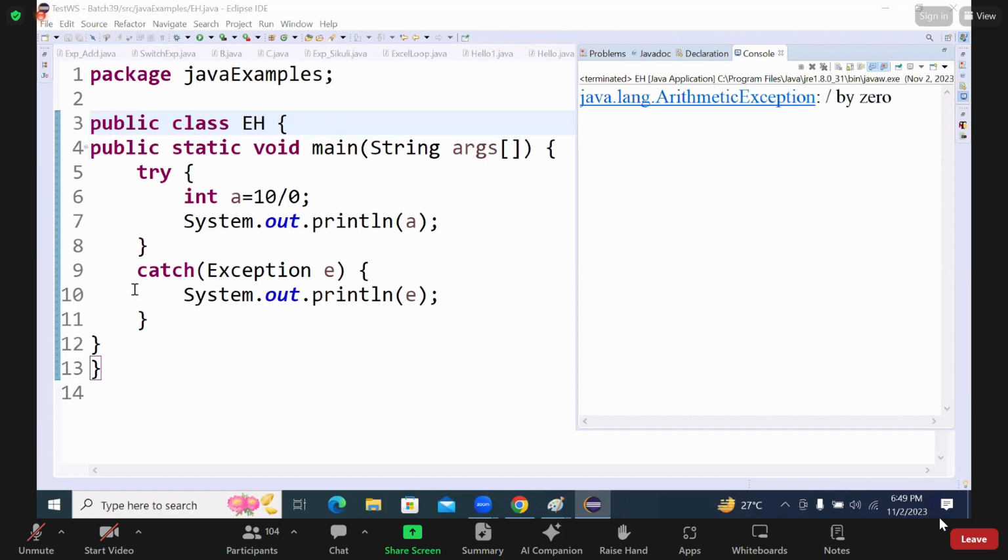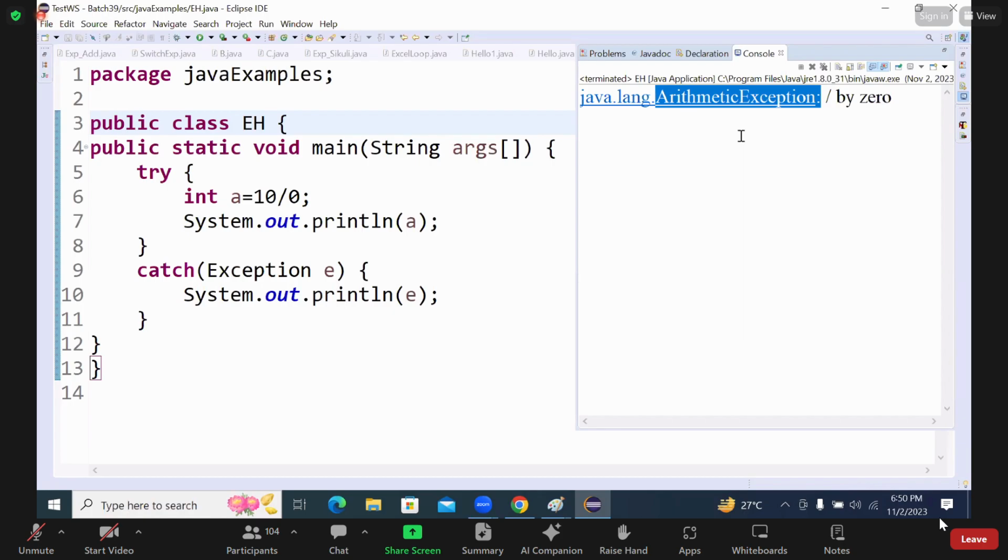The catch block needs to take care of catching that particular error and printing it. What error message is it printing? Arithmetic exception. It is clearly mentioned.